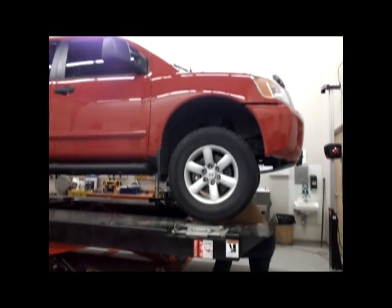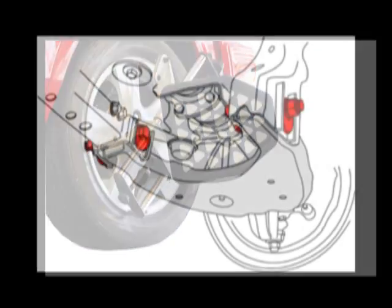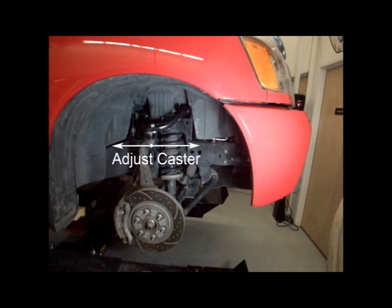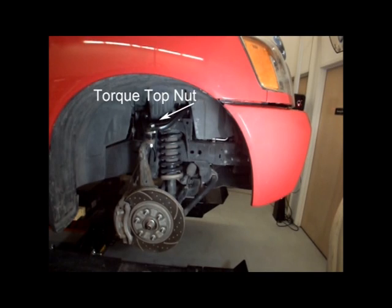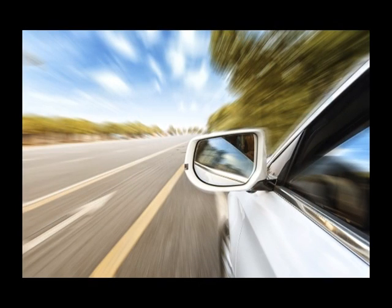Lower the vehicle, verify proper camber, make fine adjustments to camber using lower control arm eccentric bolts. Adjust caster by sliding ball joint in slot on control arm. Once caster setting is final, torque top ball joint nut to value specified in the instructions. Road test the vehicle.